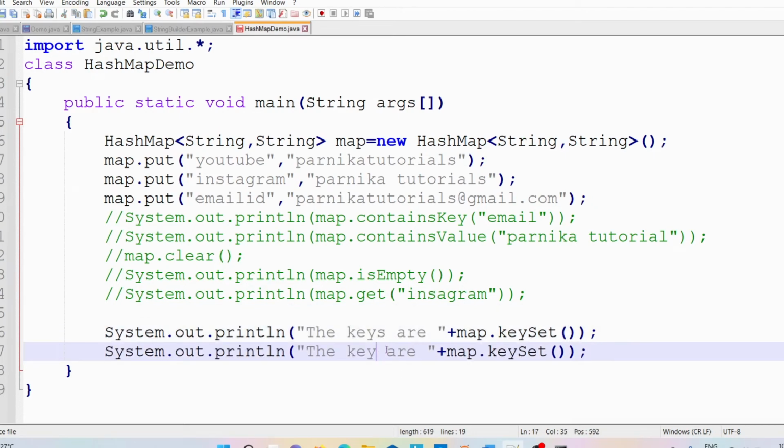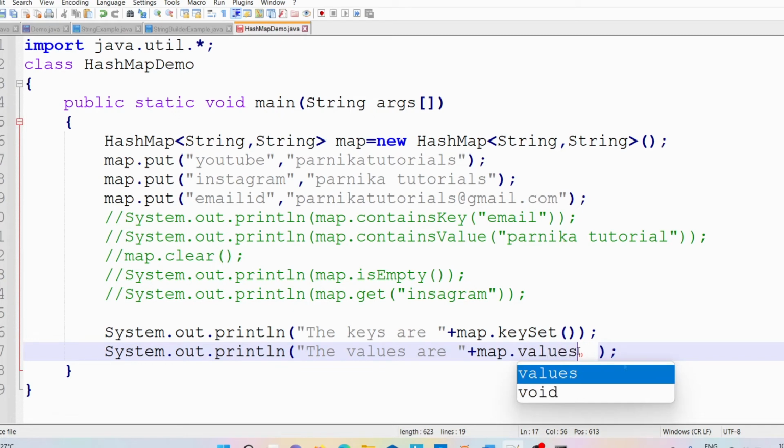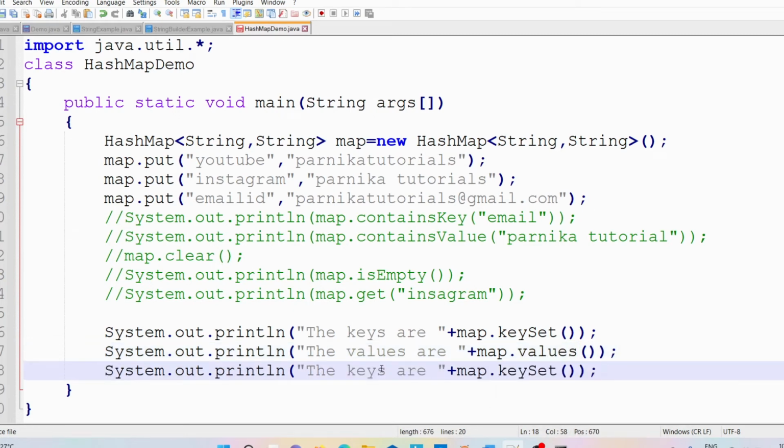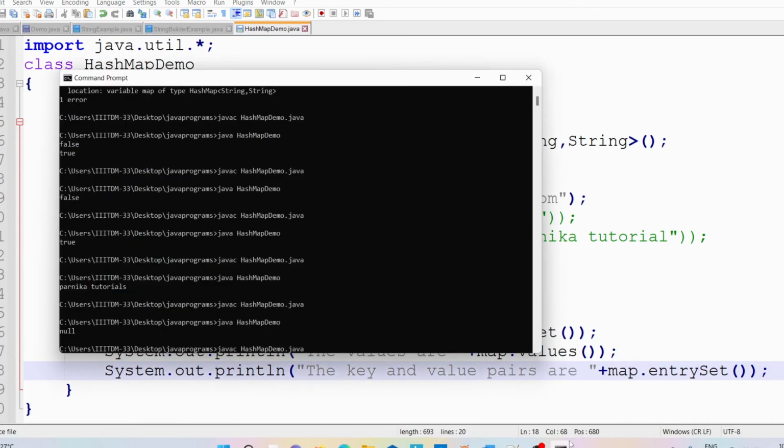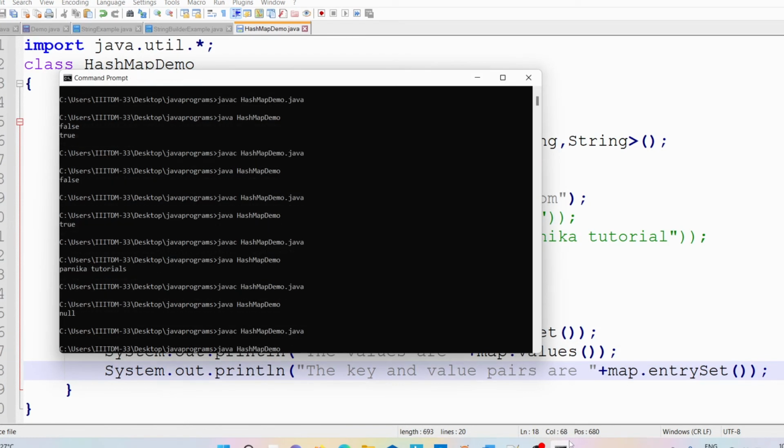The values are, and we have a method called values. And similarly, if you want to display all the key value pairs, that we can also do. The key and value pairs are, and we have a method called entrySet. Let me save this program, compile it, and run it.